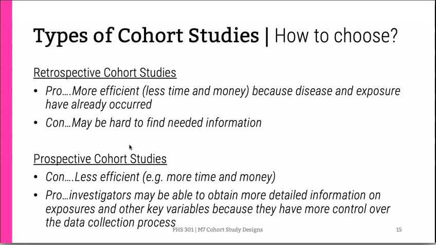As I said, following a group of people for a long period of time is expensive. The pros are that you're able to collect the information that you need. You can make sure that you get all the information that you need. Of course, it's going to cost you money, time, resources, etc. But the big pro to those prospective cohort studies is that you can decide what variables you want to collect and collect them all the way through.